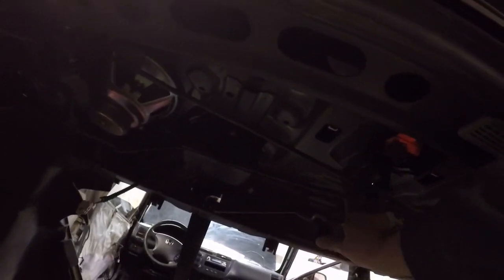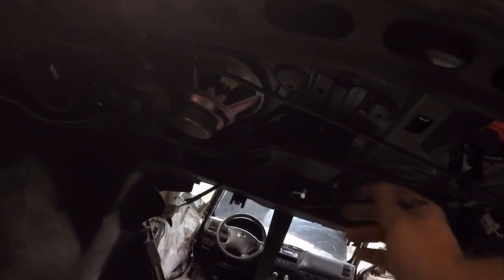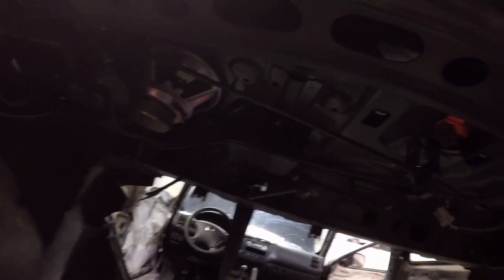But like I said, I'm going to work on this rear trim, so I'll show you guys exactly what it is. If you can even see, it might be too dark, but these little plastic pieces here I'm going to need to pop off. I've already disconnected the release cables for the back seats, so that's all done. So we're going to try to get that out, and then I think we might end it there. I'm not sure yet. I'll give you guys another update as soon as I get that out. So I guess let's just keep going.